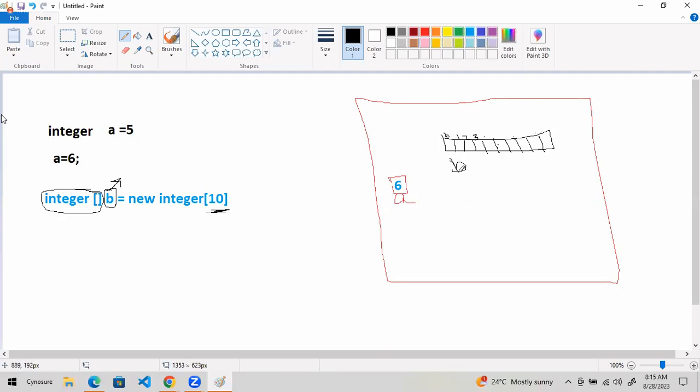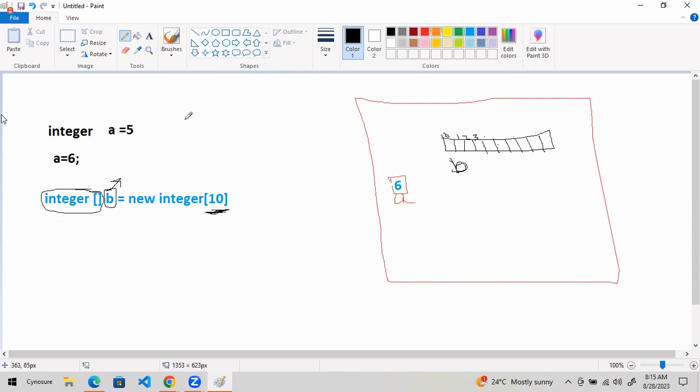So now b is a variable of the data type integer array, which can hold 10 values. Here we have specified 10 as the size of the array. Based on the size of the array, it can store that many values together, in a continuous memory location.